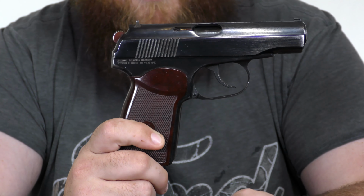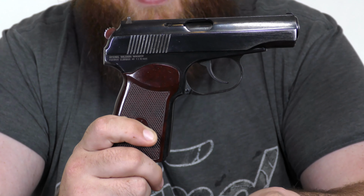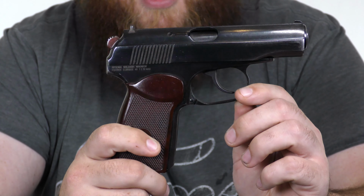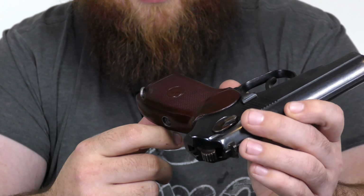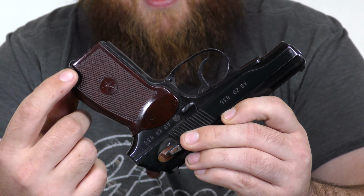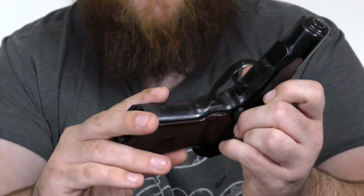Also, I got a hold of some hollow points. I wish I filmed it, but I didn't. And this gun struggled with the hollow points. So you'd be carrying ball ammo or whatever this gun preferred. Also, another disadvantage I've never seen anybody else mention is there is a lanyard loop on the grip right here, and if you're left-handed, it just doesn't feel the greatest in your hands.